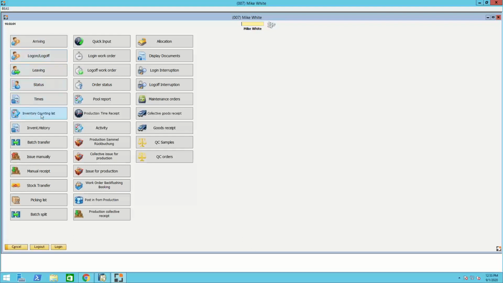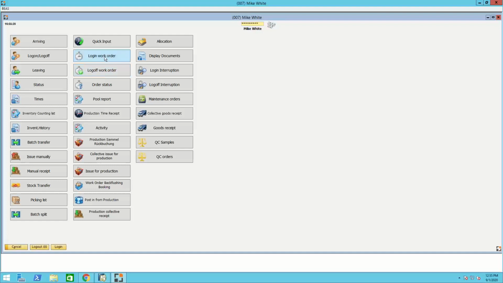This does all of the inventory counting, the ability to transfer batch and serialized inventory. You can manually issue, manually receive. This is a goods issue, a goods receipt, transferring. You can use this for picking, splitting batches, logging into a work order, logging off.